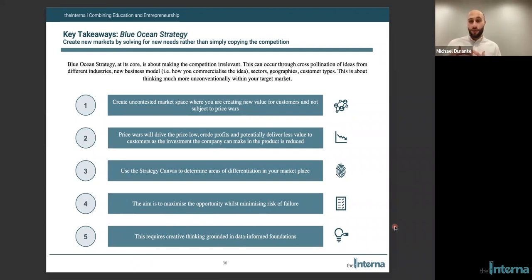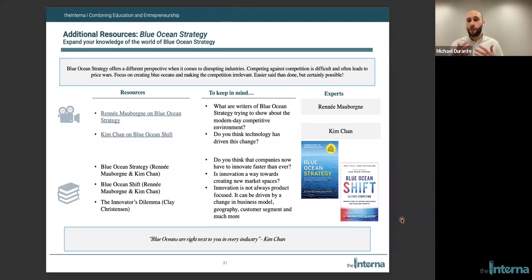Let's look at what we could potentially create. And before investing loads into what we're creating, let's test it with the market, with some methodologies that we've already gone through. And so what we're really looking to do, therefore, in Blue Ocean Strategy is really start to now bring together how we differentiate ourselves, how we are different from the competition. And by being different from the competition allows you to go from 0 to 1.